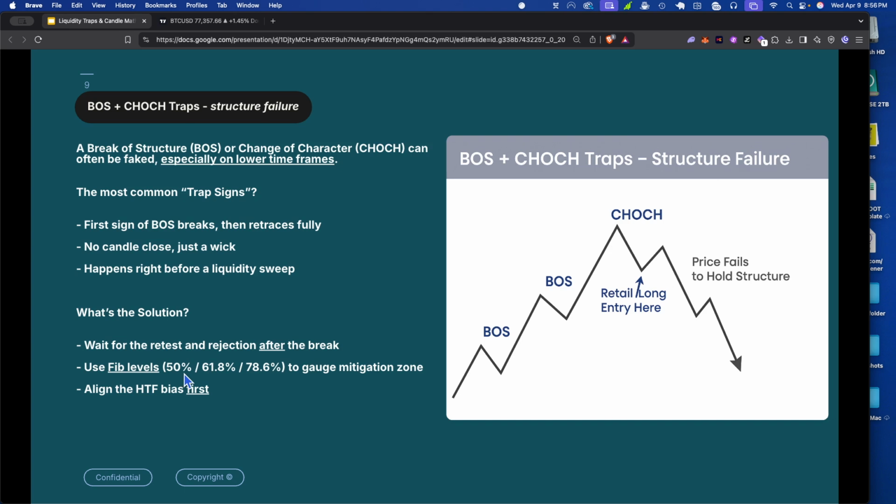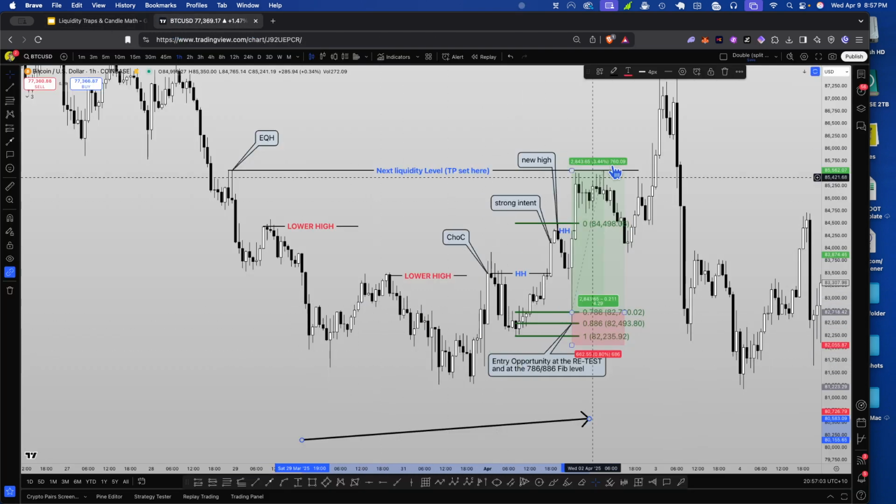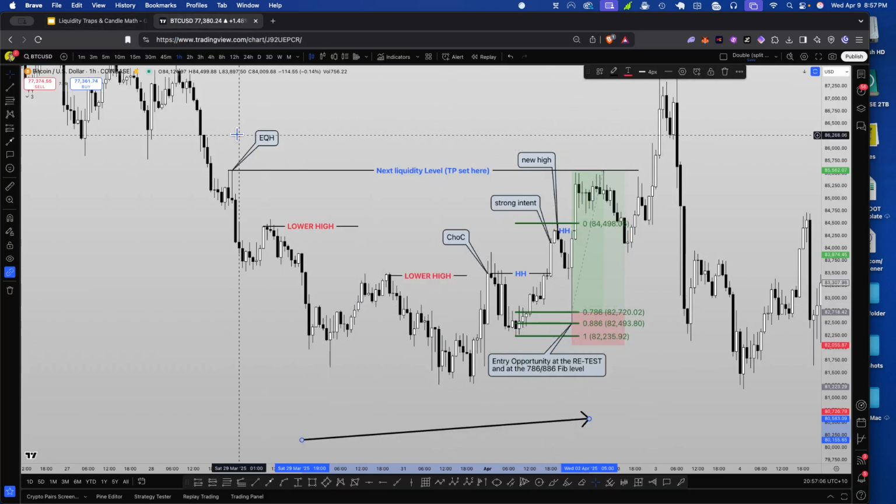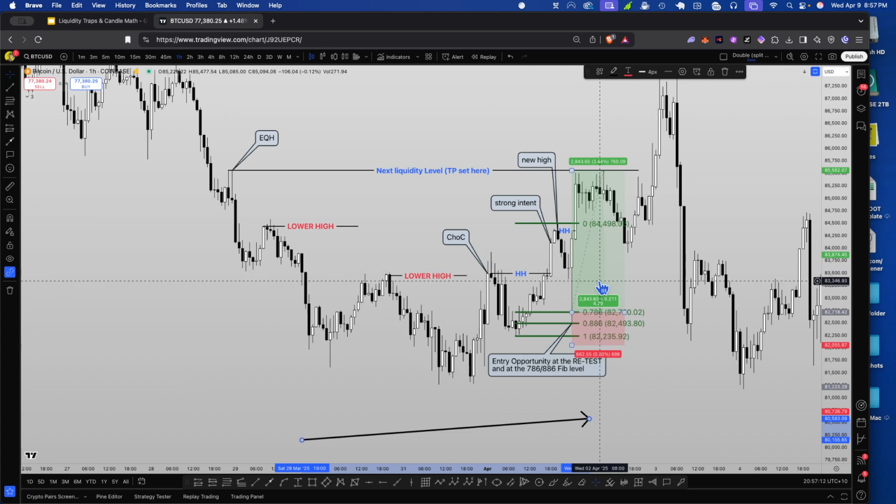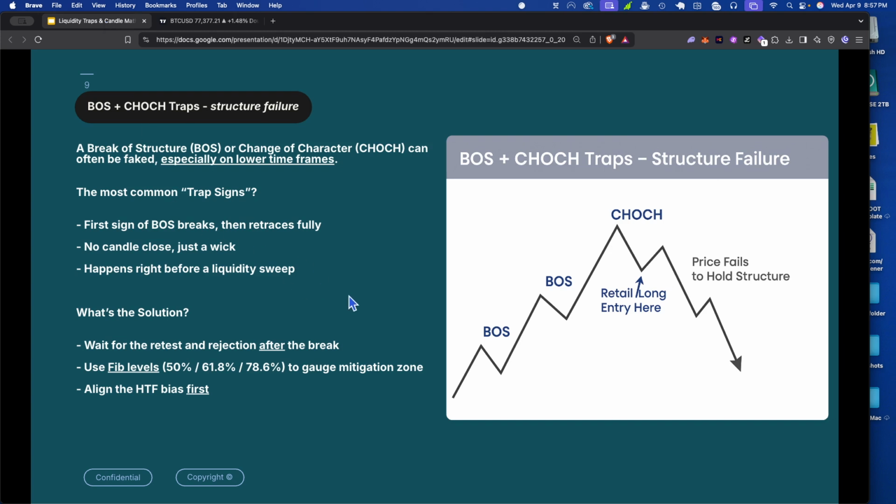And finally, obviously, the best solution, I think, which is my favorite solution, is always use the fib levels, 50 to 61.8%, or the 78.6 to 88.6. Those two are obviously really important zones that we should always be looking for. So if I'm looking at a 1 hour chart here and I've got structure in mind, I'm going to zoom into the 15 minutes. Conversely, if I'm looking at a daily chart, I'm going to zoom into the 4 hour and 1 hour, just to see on the lower time frame where my pinpoint sniper entry can be.